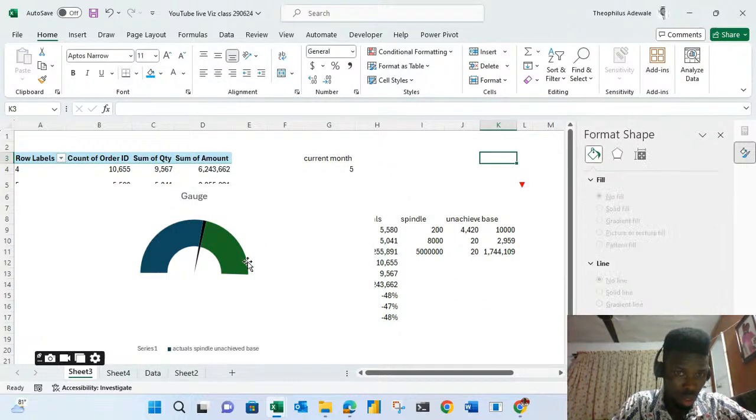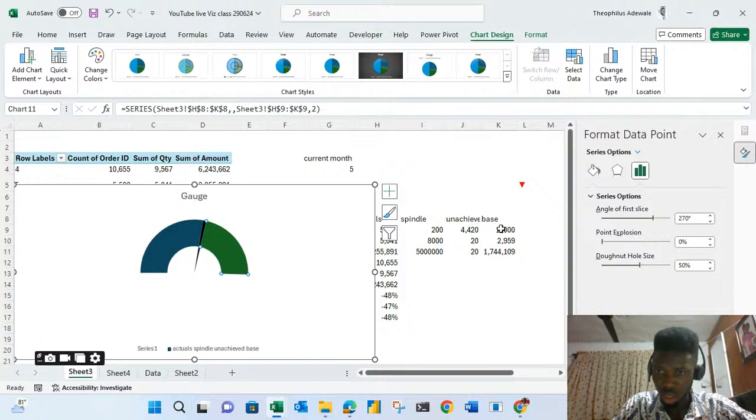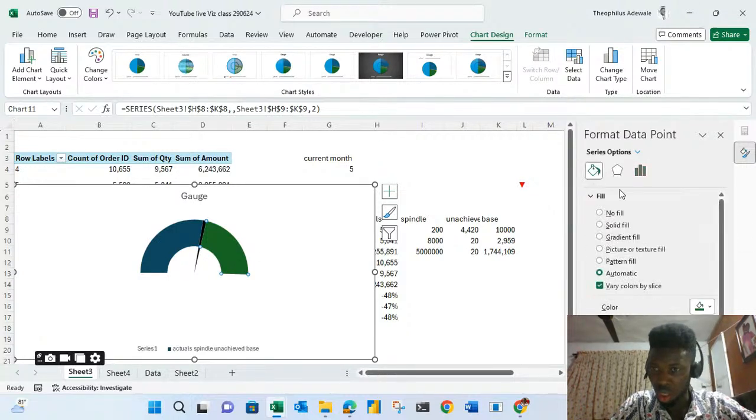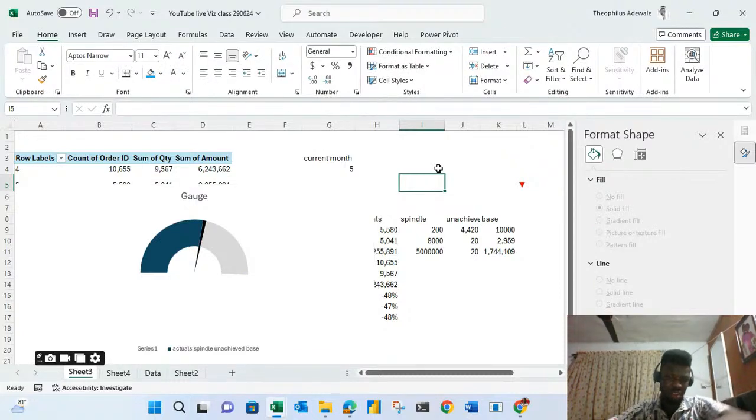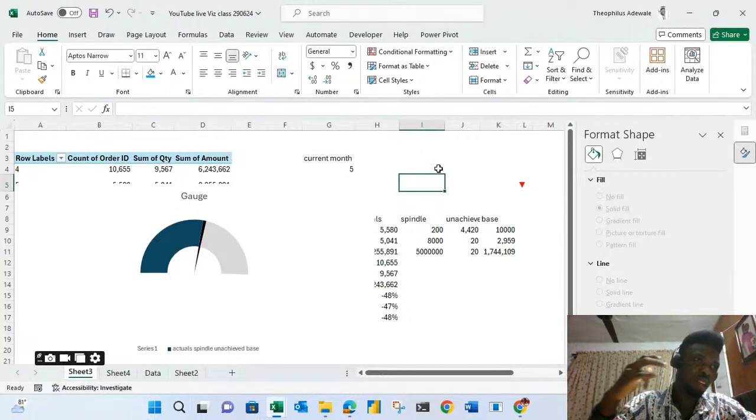Thanks. Okay, so the part that is not achieved yet. What color should I make it? Let's say I want to make this gray. Right. Yeah. This is my gauge. So whoever is not here would not know that we have actually built this gauge from a combination of two charts. I have successfully combined a donut chart and a pie chart to build this gauge right here.